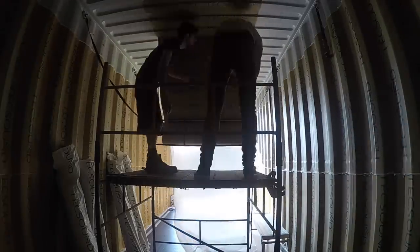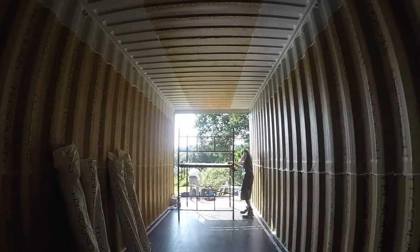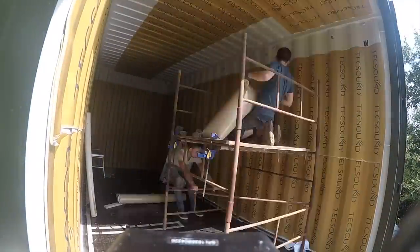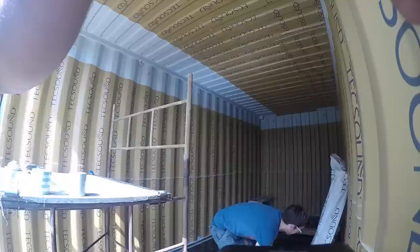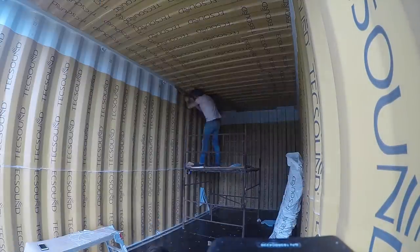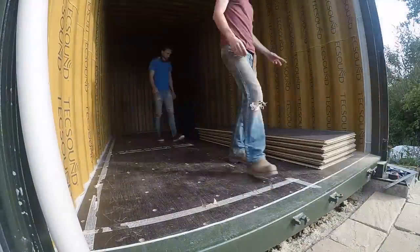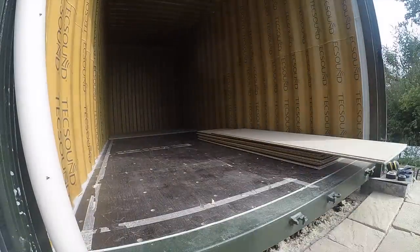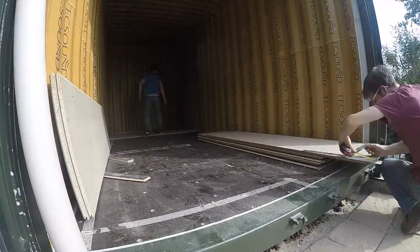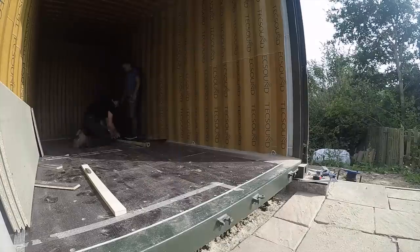Adhesing the TechSound to the ceiling was a particular feat due to each roll weighing around 40 kilograms. The whole build used 10 of these rolls. After painstakingly moulding the TechSound into all the ridges of the container, it was time to lay the floor. This is a product called Sound Deck, which is essentially chipboard with an acoustic foam on the bottom.